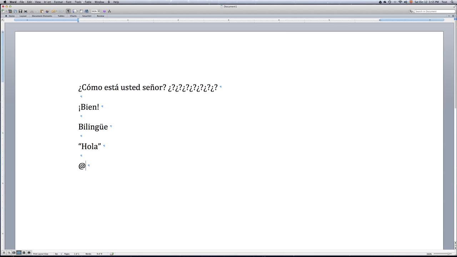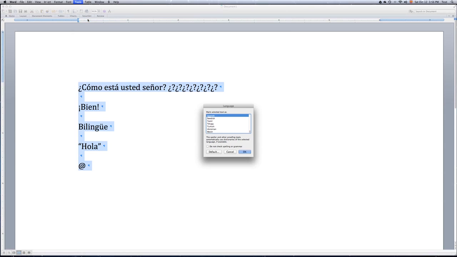So hopefully that's helpful, and please make certain that you're always using the proper keyboard for the language that you're writing. Another thing is that if you're writing and you don't end up getting the spell checking, let's say that you're writing and you get too many squiggly lines or not enough squiggly lines, you can always tell the computer which language you're writing in if you highlight the text, and then you go up to Tools, you go to Language, and then you can tell it which language you're actually writing in.